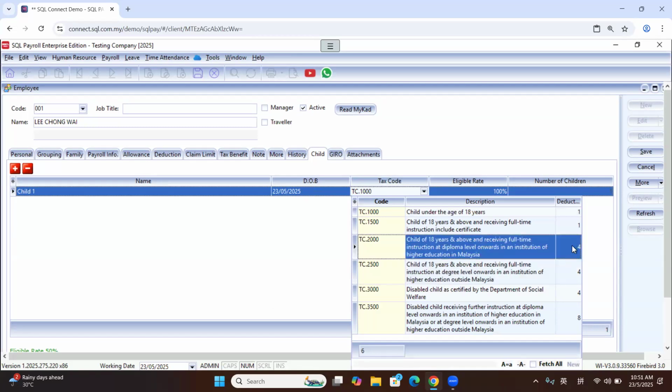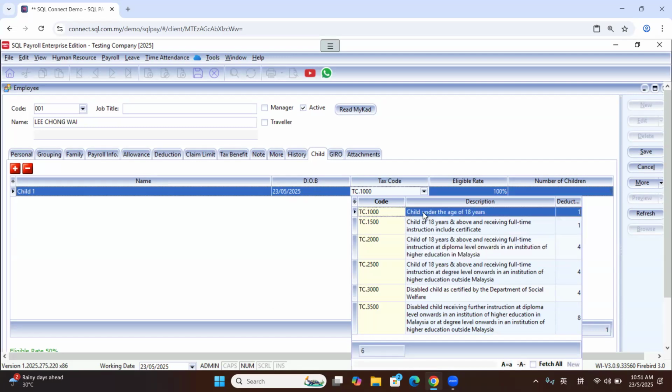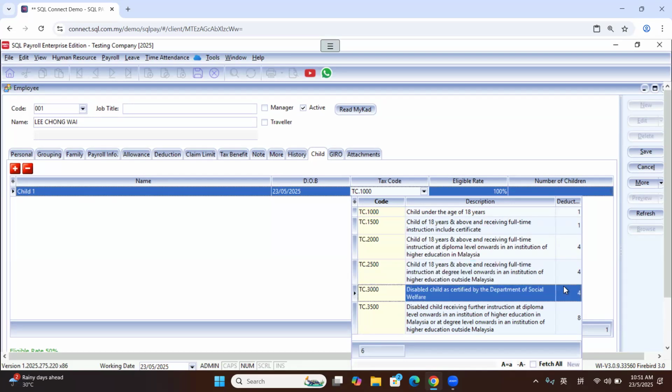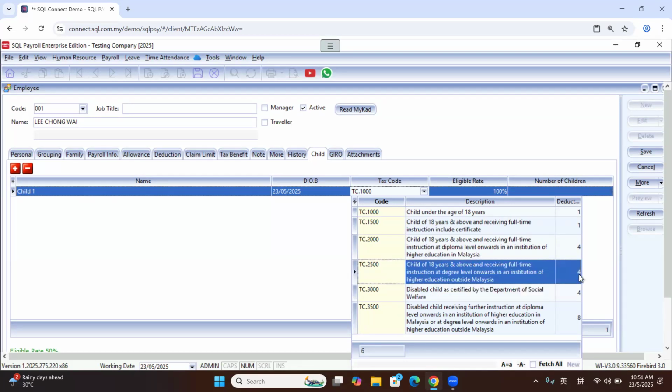What it means is, for example, just now I said the child is under 18 years old, so this staff can get an additional tax relief of 2,000 ringgit. If his child is 18 years old and above and also continues education like diploma or degree, then he will get a total deduction of 8,000, which means 4 multiplied by 2,000 is equal to 8,000.